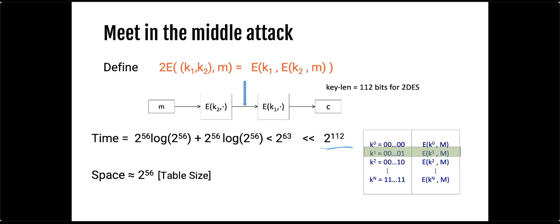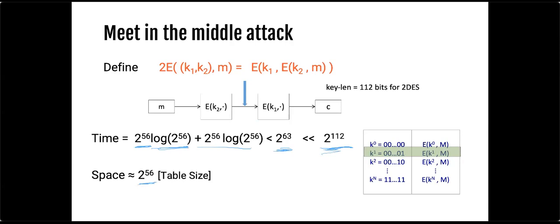However, if we use the meet-in-the-middle method, we try each value of the K, and then we sort it using the quickest one, like quick sort, and then we combine them together. This is going to be much smaller than 2 to the 112. So we have a much faster way to crack this scheme. And also the space is approximately 2 to the 56, which is the table size.